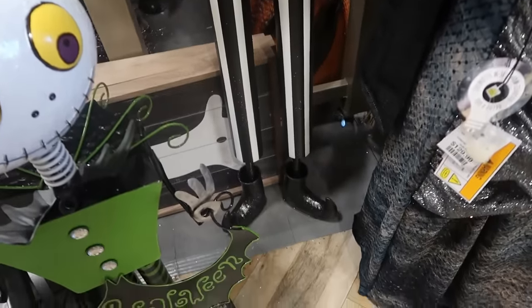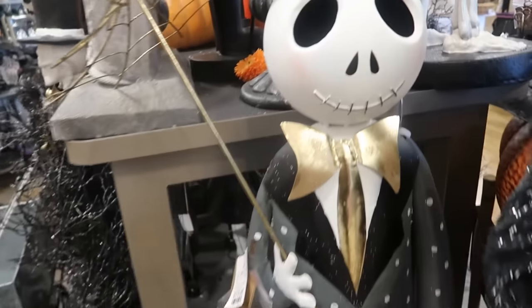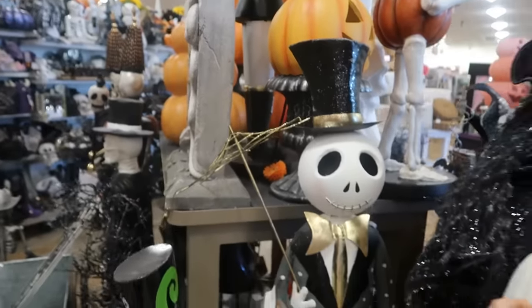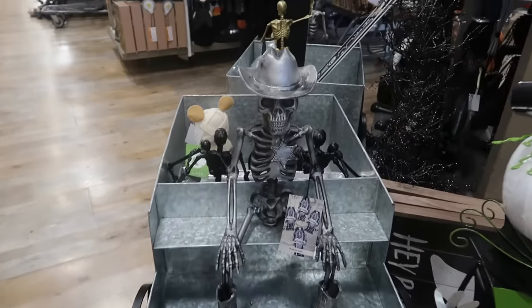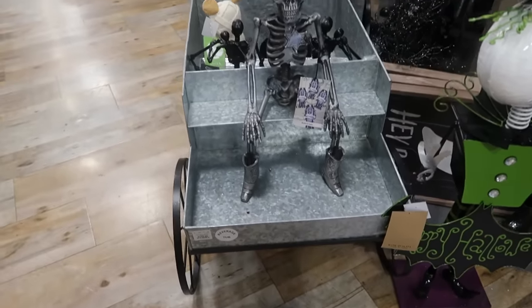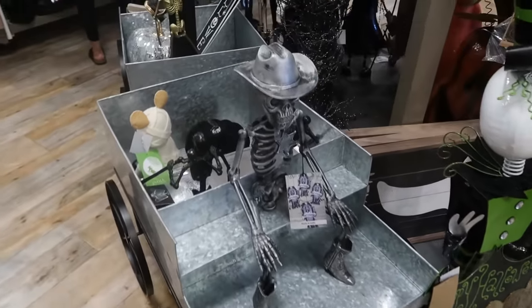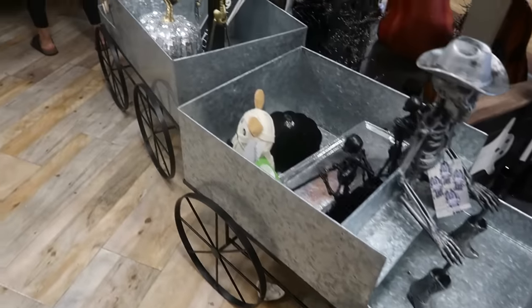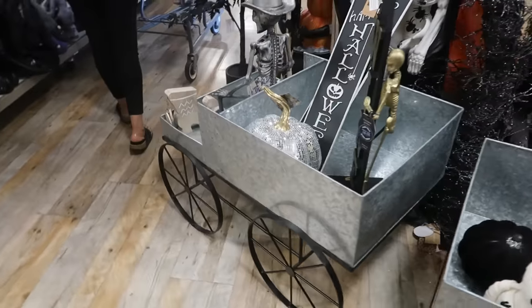He's $179. So we got to check how much the smaller one is — he's holding a little umbrella. Look at this guy on the wagon — $250. It says it's a beverage tub, and he was the sheriff. That would be kind of cool for a party. Keep your beverages in there.